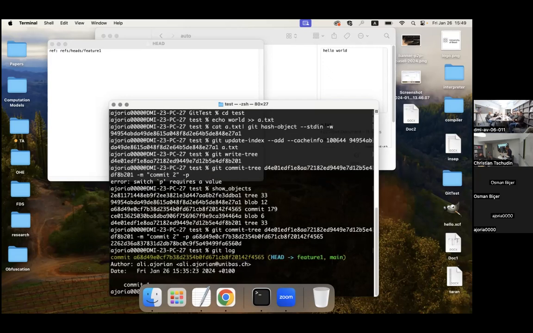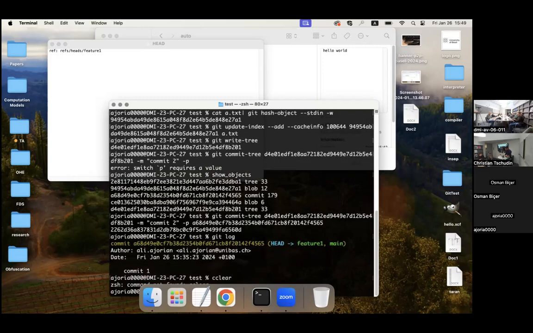Git log. Oh, I created a commit, but it's still not here in GitLab. What is the problem? You didn't update feature 1.0. Yes, exactly. As you see, there are two rows. You have to be careful with both of them. One is for your objects and your database. The other is for your pointers and where your branch is pointing to. So I have to update that. Let me copy this.